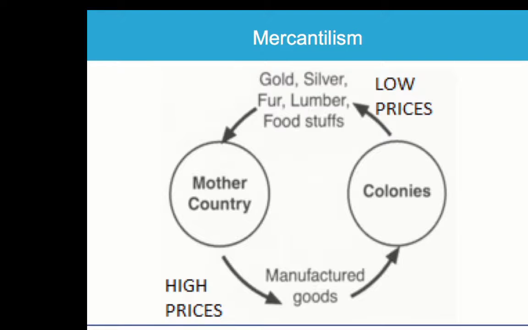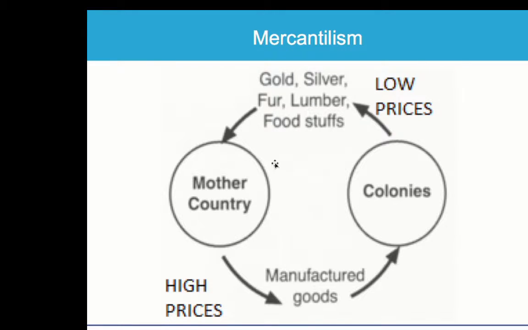So mercantilism, as you can see by this chart, was an economic relationship between the colonies and the mother country. Up until this point, the British had used the colonies certainly as a source of raw materials, but the colonists had also been trading with other nations like the Dutch. With mercantilism, the British and many other nations began to believe that they needed to keep colonial trade to themselves. So it was a self-contained system.